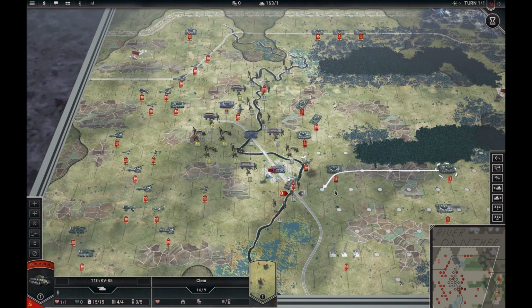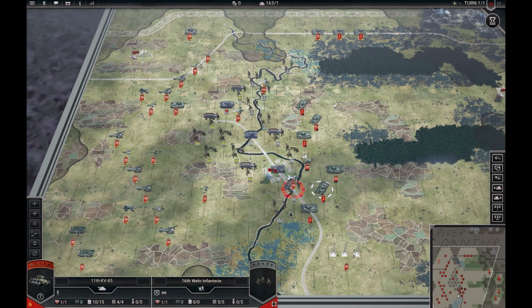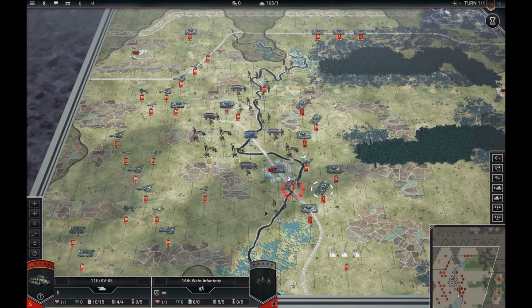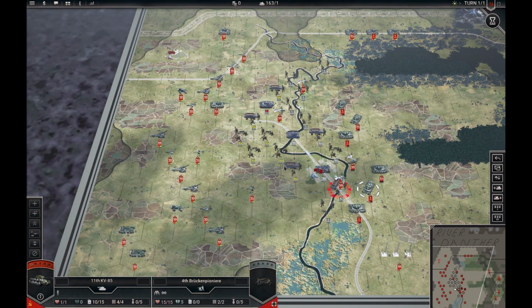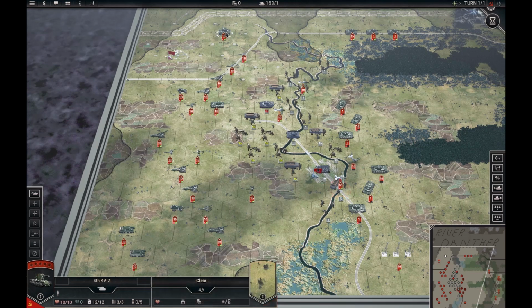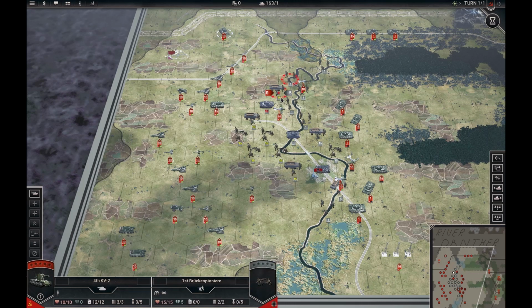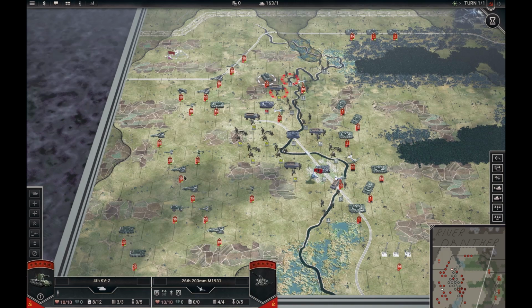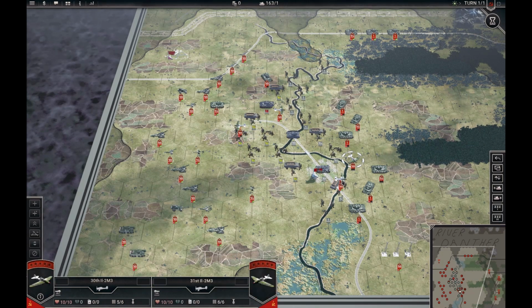Now I can move these tanks after the fact to block any further retreats. So when the Panther comes down here, it cannot go into this hex, and it can't go into the river, and it cannot go any further. So I don't want to do anything more there. I can move this unit down here, but it doesn't really do a whole lot. So our next target is this one. I can just bomb them right away.